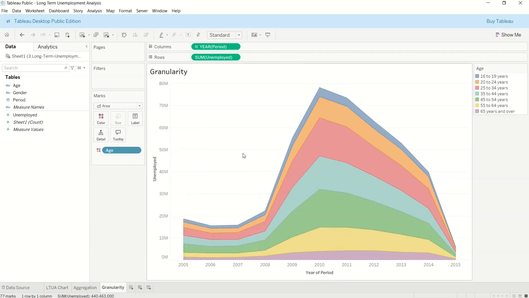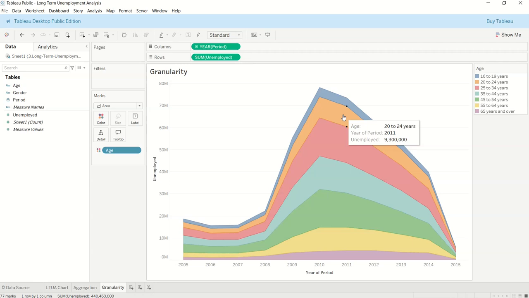Now the last thing we want to do is add the gender, because it does not necessarily mean we need to add all our fields to our visualization. We are just using it to explain the level of granularity, the level of detail.